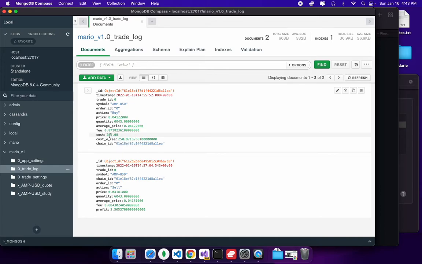So 250 minus 87 cents, that's how much value of that coin you've bought in this case.